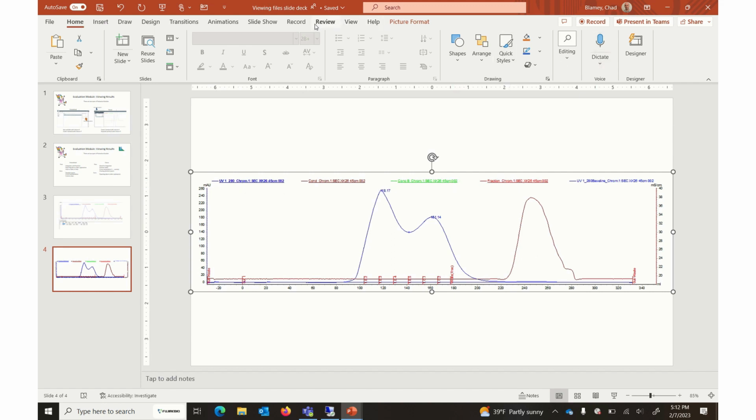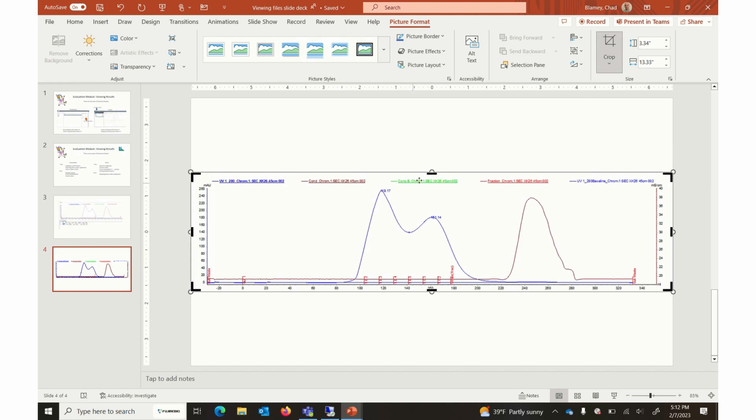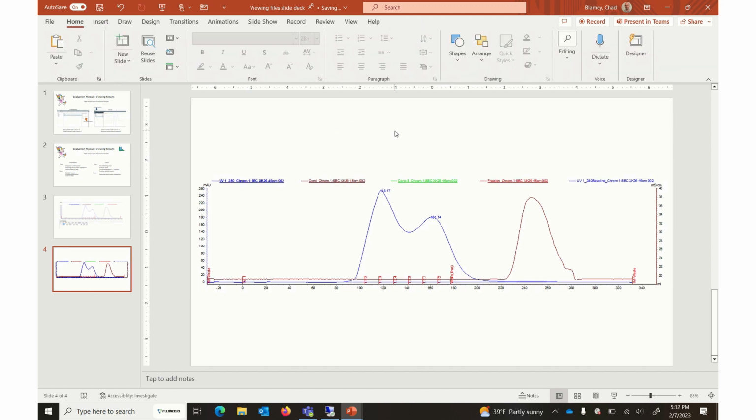I probably would want to crop that out. But look at this, I can't crop it out quite, because if I do this, I'm going to start getting rid of the axes labels. So I guess I'm just going to have to leave it as is.